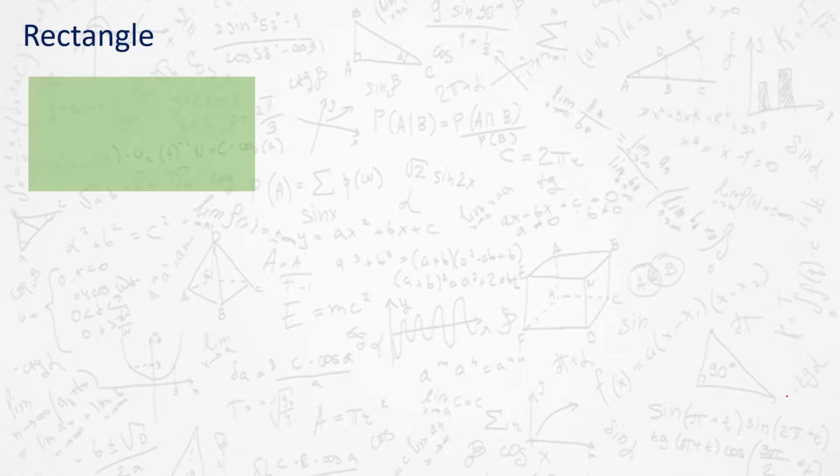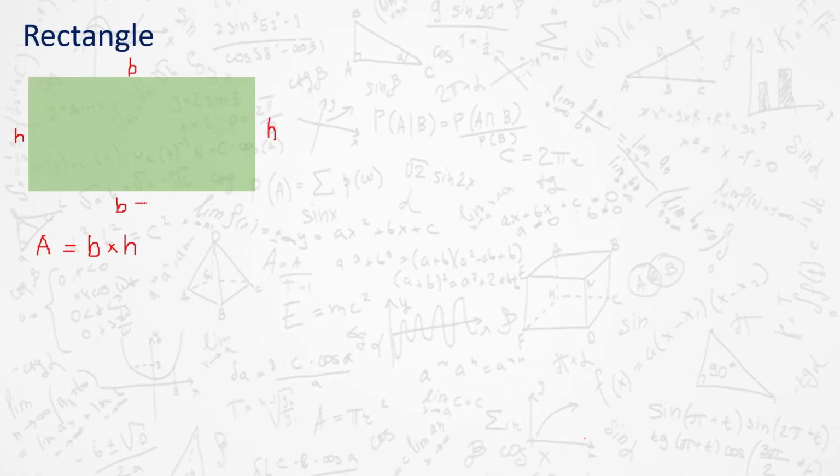Let's start with the basic rectangle. To work out the area of a rectangle, we need to use the base times the height. If we're looking for the perimeter of the rectangle, we just need to add all four sides up. Obviously, left-hand side will also be h, and on the top will be the same length as the base.